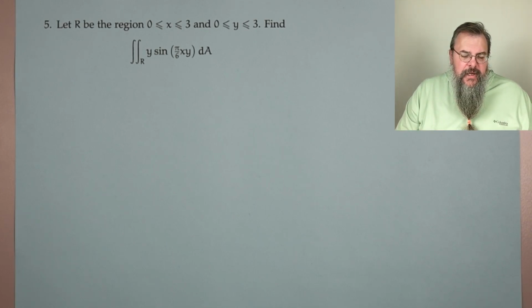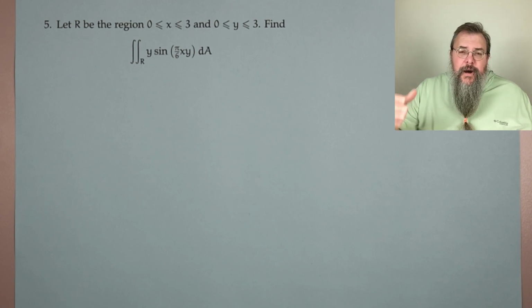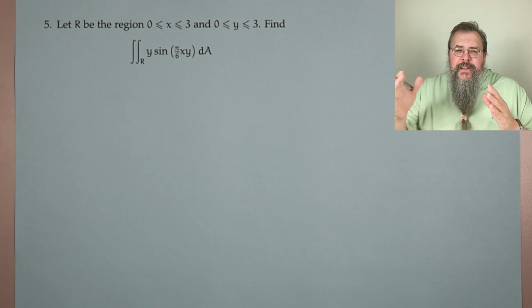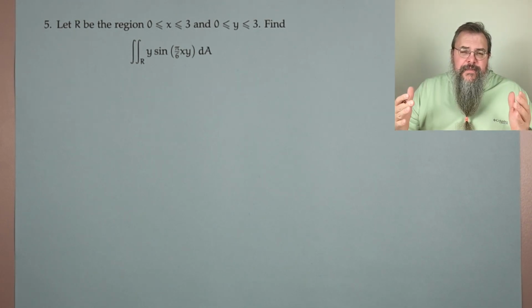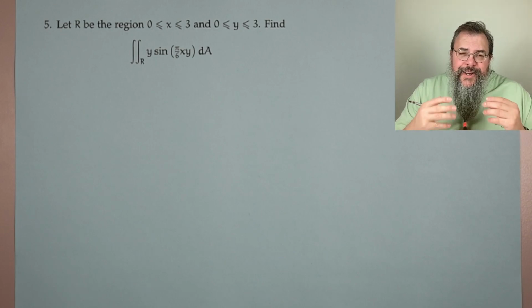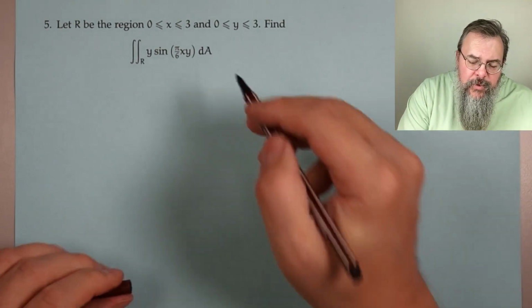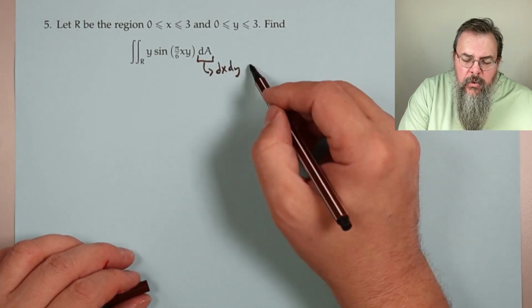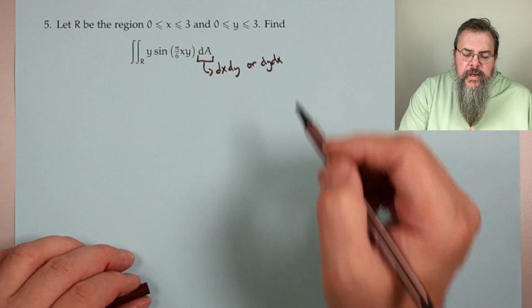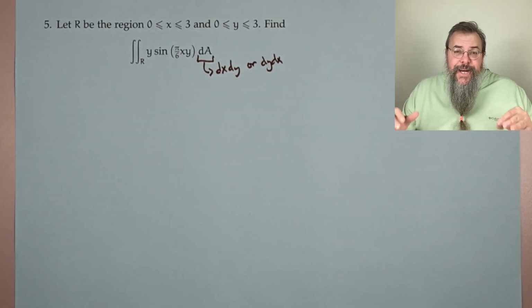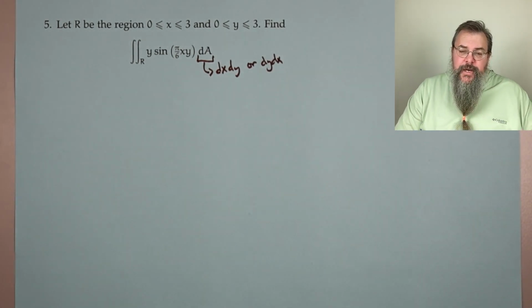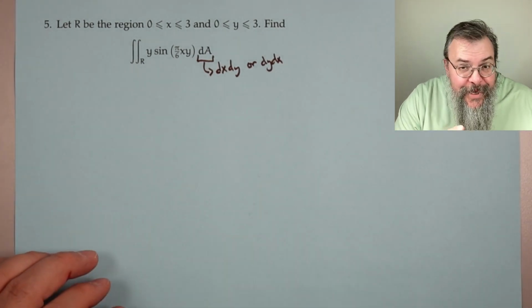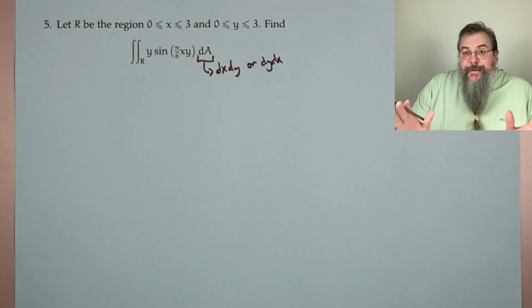Isn't that interesting? The way that we integrate is we're always thinking of slicing, and I call it slice and dice, right? We're chopping it up into slices, figuring out what happens in each slice. So because they didn't tell us the order, we really have 2 choices here. We could say dx dy, or we could say dy dx. So let's write both integrals down, and then we'll make a decision about which one we want to do. Sometimes it matters, sometimes it doesn't.